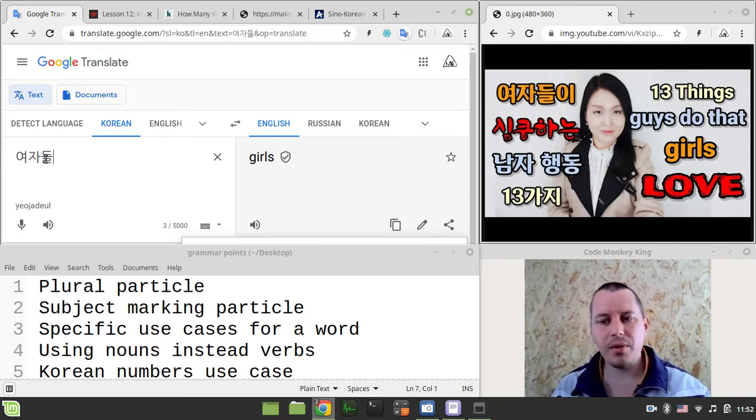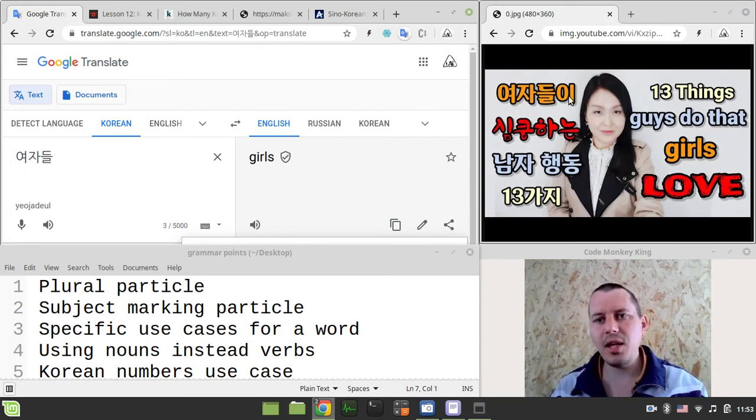I'm not sure whether it's okay to say it like that or not, but I've been using this particle on my own and find it really helpful, because when you haven't yet switched from thinking in English to thinking in Korean, it might be really helpful to use it. Even if this is wrong, you can still use it as if you just add an s to a noun, as in the English language. So this is the first thing.